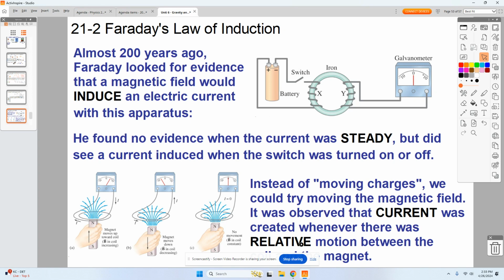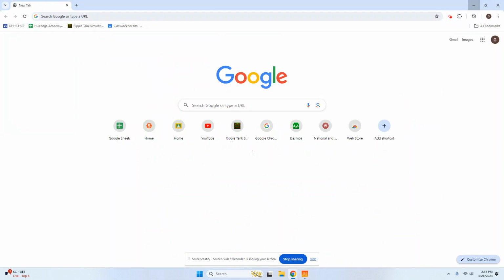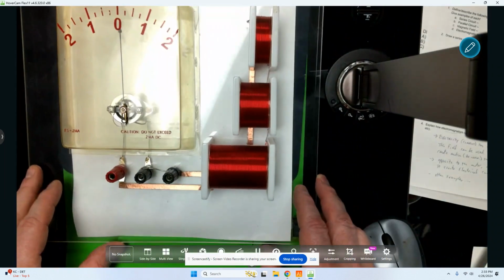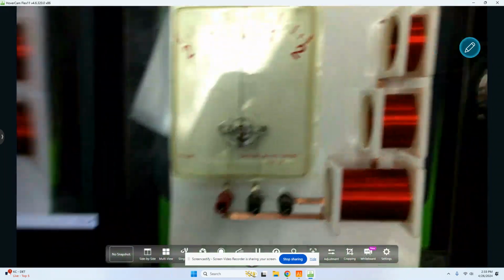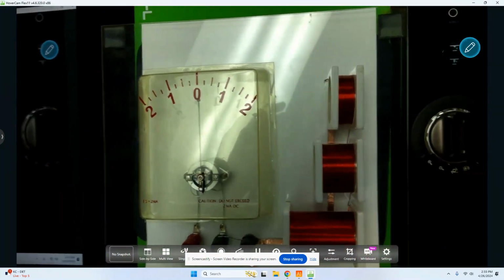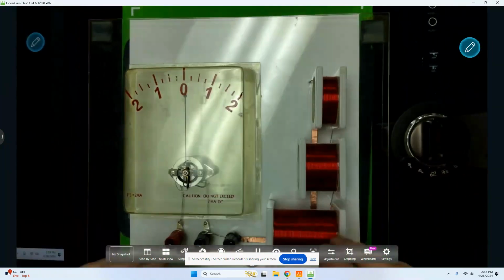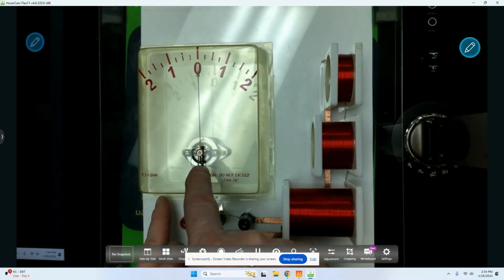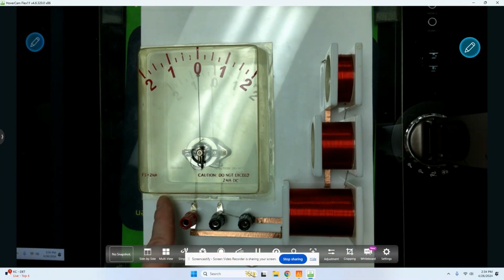Now I have a visual for that, and again, I can't show it really well on a recording. So if you're watching this from home, if you were gone for Friday's lecture, this one will not show up really well for you. But this is to demonstrate how we generate electricity through a magnetic field. I should say through a varying magnetic field. So I have a device here with a galvanometer as the centerpiece. That needle is connected to a little galvanometer that allows me to detect very small currents.